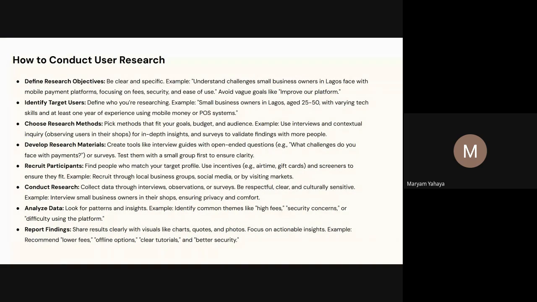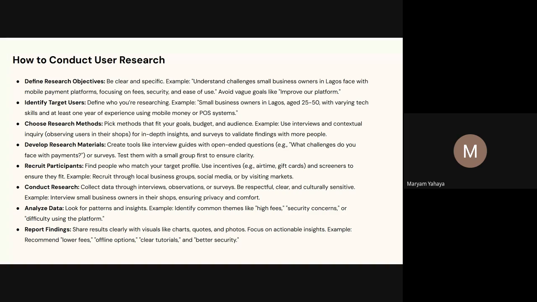If you have to conduct user research, firstly, you have to be clear and specific on your goal, your research objective. This is exactly what you want to achieve by carrying out this research.